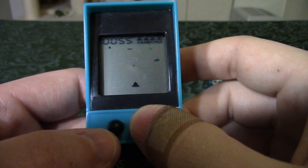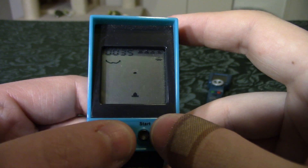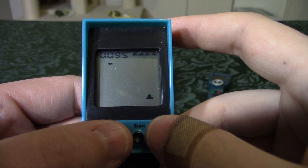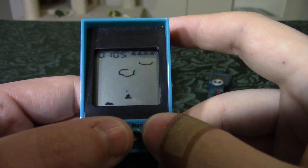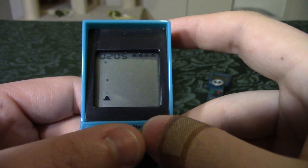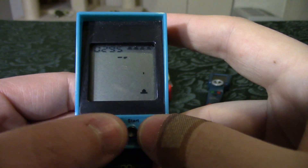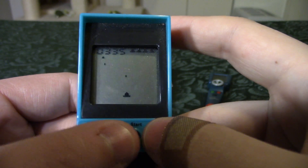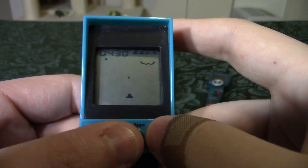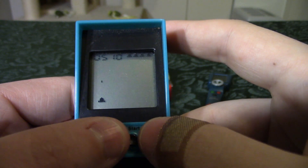I was afraid it wasn't going to boot up — the batteries that were in here had leaked so I had to clean it. This isn't like regular Asteroids; you're not in the middle of the play field — it's a top-to-bottom shooter. There's a big problem with this game though: you can totally cheese it just by spamming the fire button and moving back and forth. I remember one time I actually maxed out the score to see what it would do and it just rolls back over to zero.